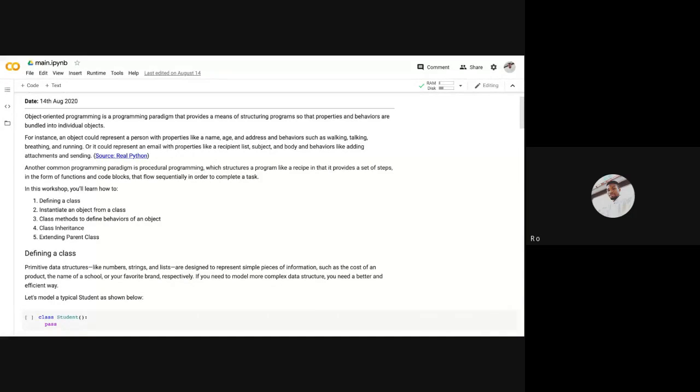Maybe you are trying to create an email program. So you can represent an email as an object in the program. So what are the properties of an email? For you to send an email, you must have the subject, you must have the body, you must have the list, that means the recipient list, who are you sending the email to, so stuff like that.